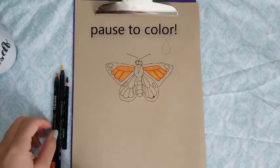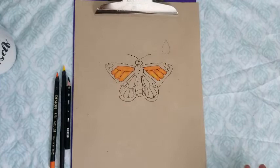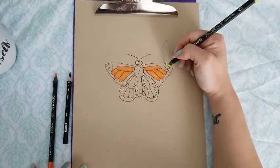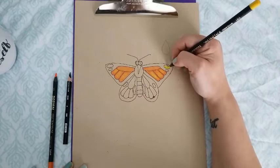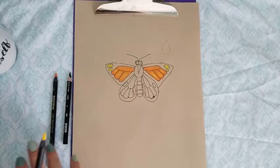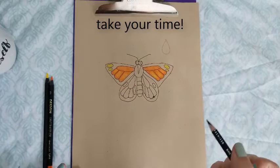Now I'm working on tinted paper. That means if I use a white colored pencil to color this in, it will show up. But if you're working on plain white paper or notebook paper, you can leave these shapes blank or color them in yellow. Or if you want to veer from the sunny color of a monarch butterfly, you can color the shapes in any color you want. Once we have all of that colored in, it is time for black.